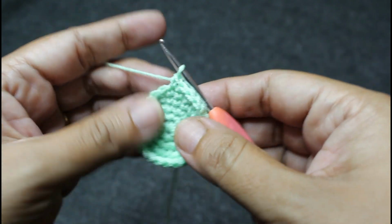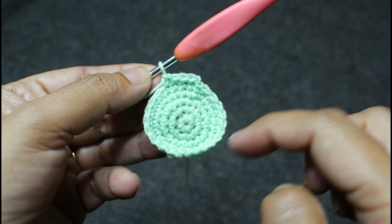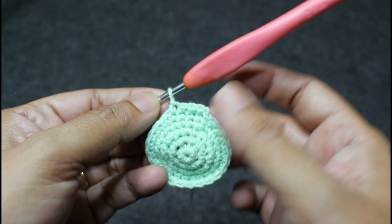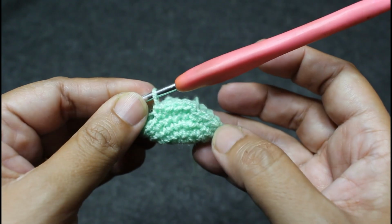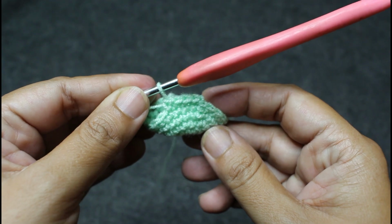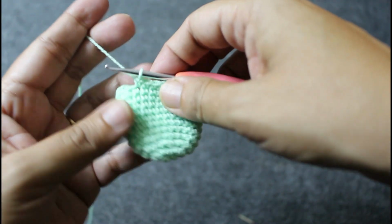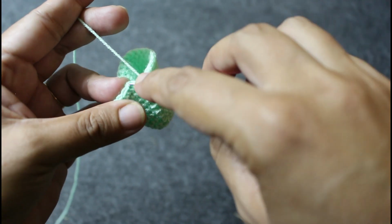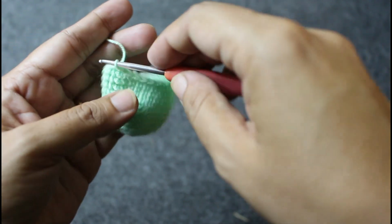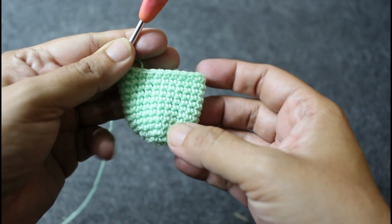Just make a single crochet in each chain and complete this round. Just keep doing with this pattern until we reach to the round 11. So we have completed 11 rounds. Now insert the hook into top chain of 4 single crochet and join with a slip stitch. With this pattern we have completed the pouch, as you can see this.